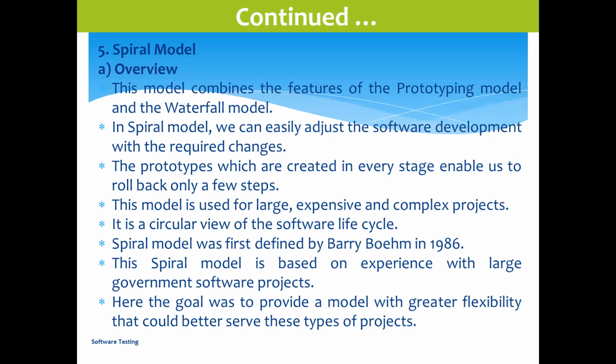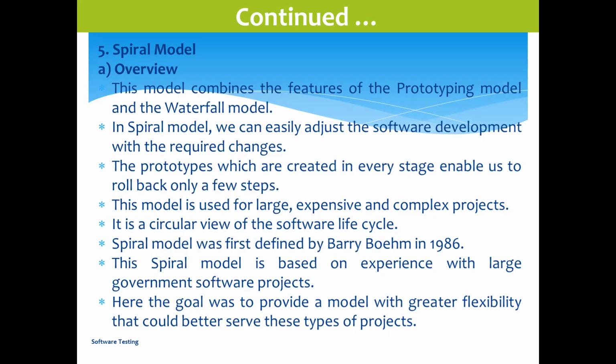In this spiral model, we can easily adjust the software development with the required changes. So here, interaction will be more with the client, which was not happening in waterfall model. And the waterfall model's step by step process we can also use. That's why if any new requirement comes or the client changes something in the middle, no problem. It can be manageable. Customer interaction will be there, and changes in the middle are also permitted. The changes can be implemented because those two types of rotation will happen here, prototype as well as waterfall.